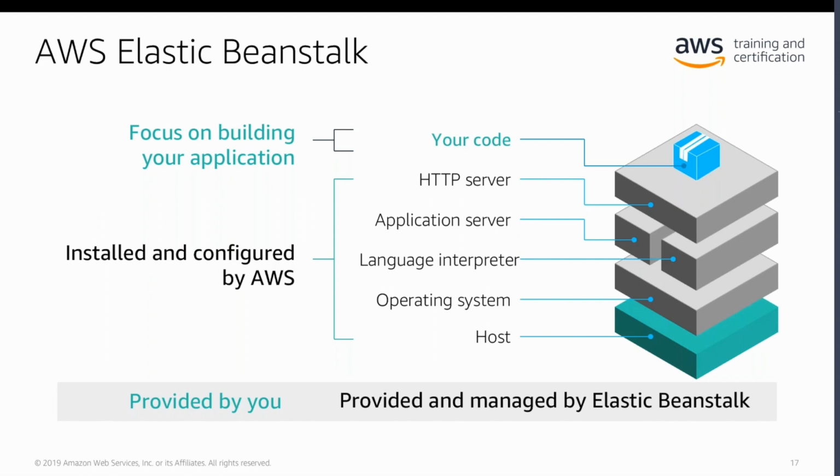It'll spin up the EC2 instances. As I mentioned, it'll create the load balancer. In some cases, you can have it configure the database for you. So Beanstalk is a pretty powerful resource for creating a web server environment for you.